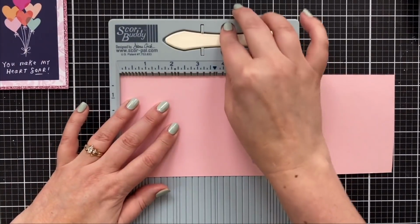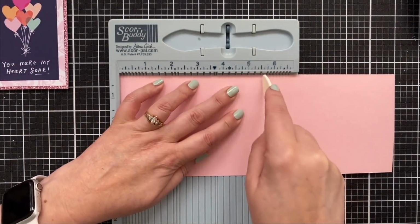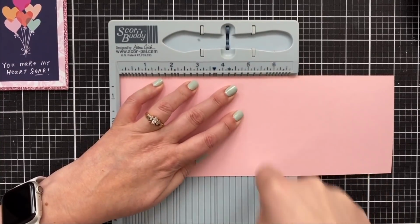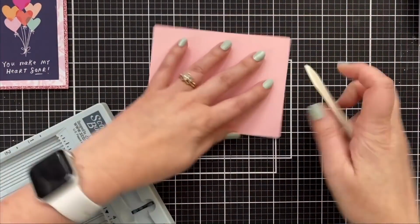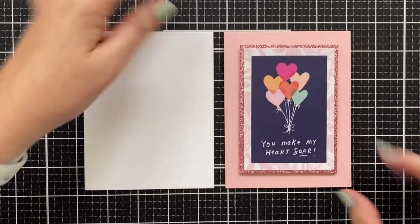Got my score buddy here, and I'll just score this at 5.5 because this will be top folding. And the finished size is going to be 4¼ inches wide by 5.5 inches tall. All right, let's compare.